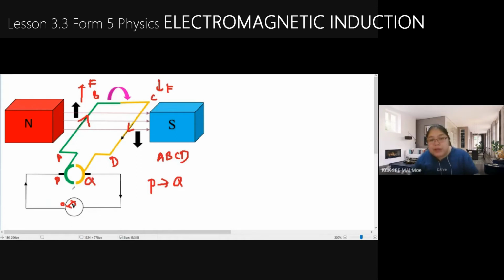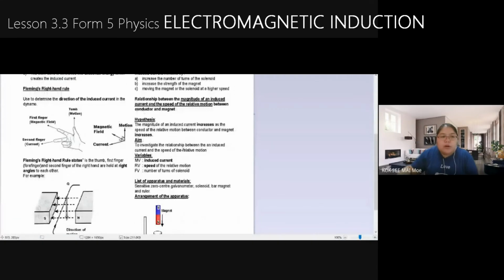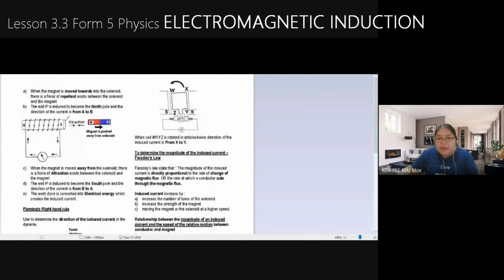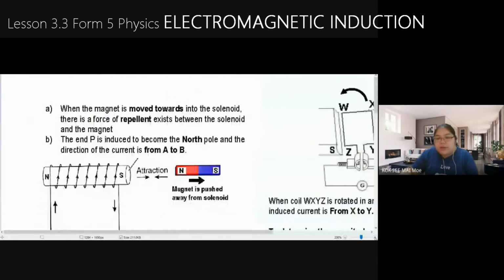Okay, because now it never shows a galvanometer. If it is a galvanometer, it goes left and goes right, but the voltmeter always goes to the right. So when it just gets deflected, then we know in this situation there is current. Okay, so after you know Fleming's right hand rule, then this part is just what I showed you for the generator.